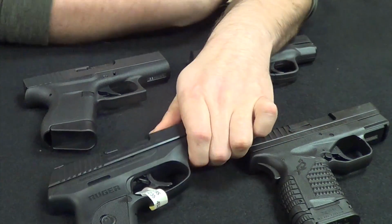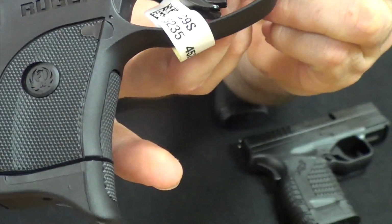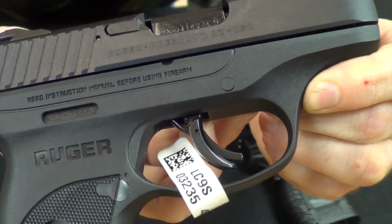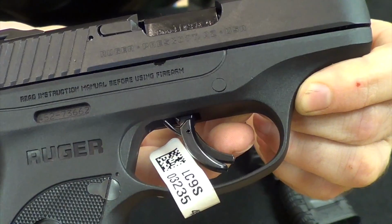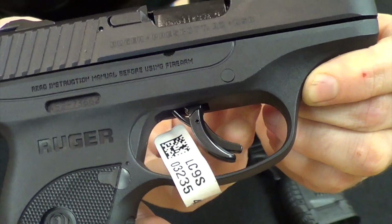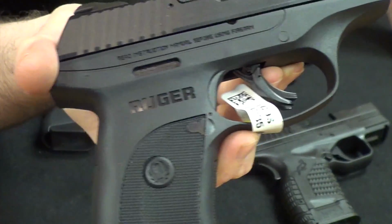and that is, I'll bring this one up here, you see a little tab right here on the trigger, where when that's in the forward position like you see it, the gun is basically disarmed. It's blocking the gun from firing, but when I pull that forward, it now takes the gun off safety, so to speak, and I can continue pulling through and pull the trigger, okay? Those can malfunction too, and I understand that, but take it for what you will.